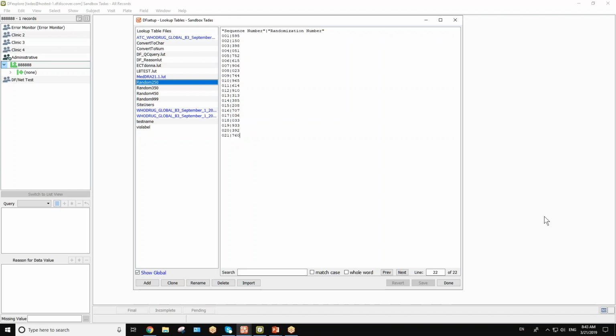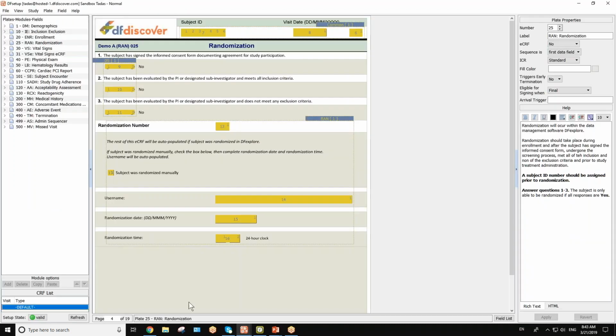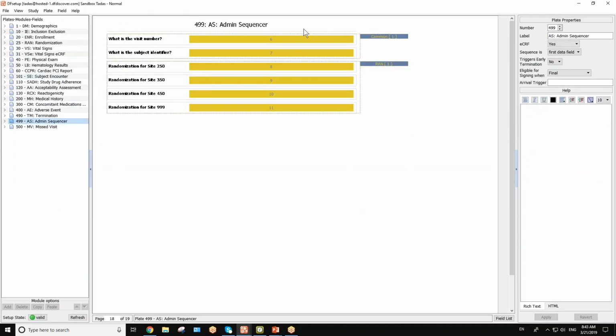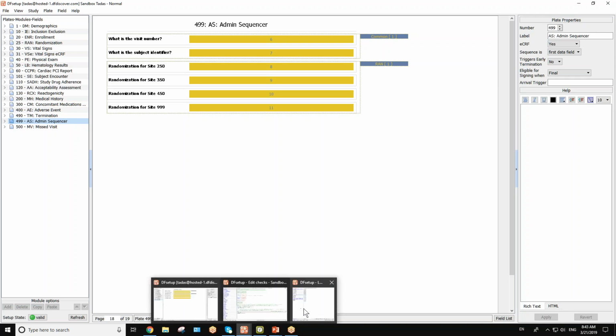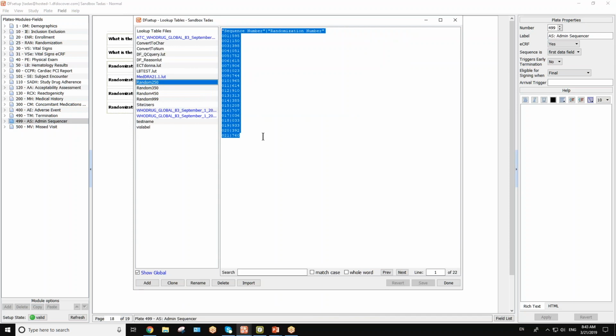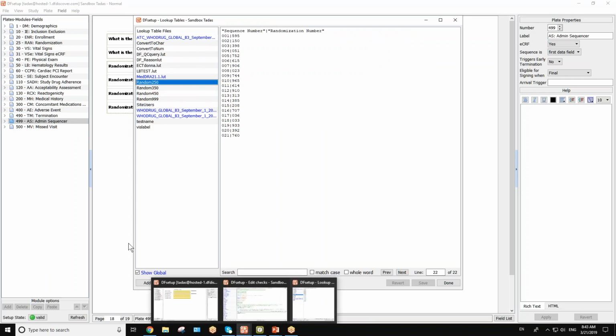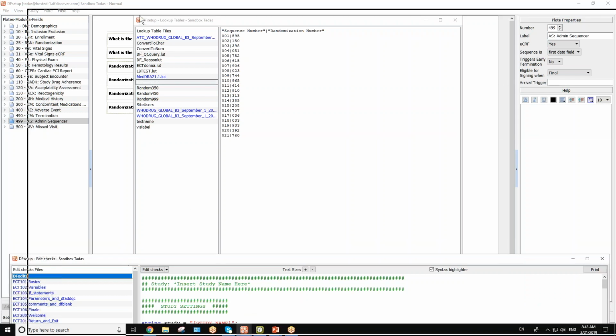Once developed and launched, how easy, difficult, or time consuming was it to add new sites to the randomization process? Once I have this established, adding a new site boils down to a few steps where I have to go into my DF setup here. I would add a new field for site 550 or any choice. We would need to get the sequence numbers and randomization numbers from your statistics team, who can provide those. And then you would need to update the edit checks.